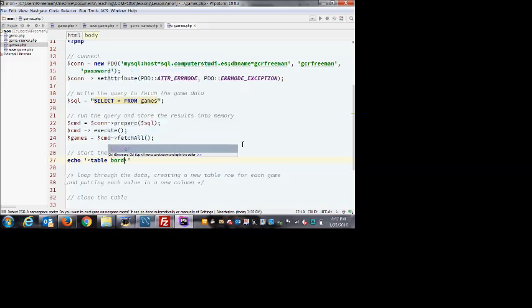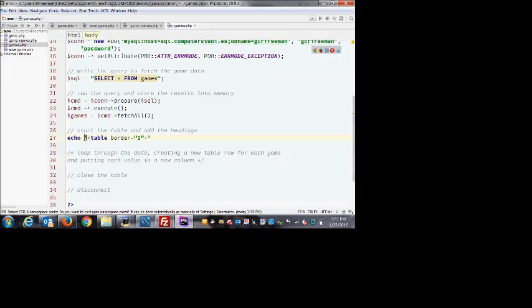So I add border equals, sorry, we'll make it 1. The reason I'm putting this whole thing in single quotes is so I can use double quotes here and I don't have to escape them. Whenever we output HTML attributes, so we have a tag called table, it has an attribute called border, when we give it a value, that value should always be enclosed in double quotes.